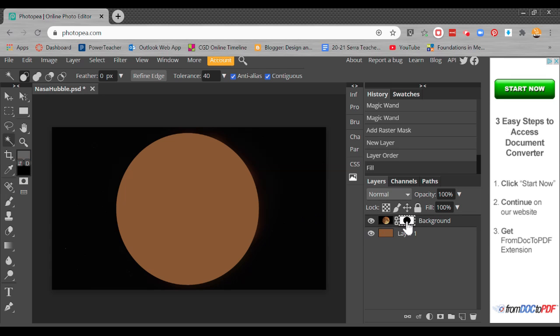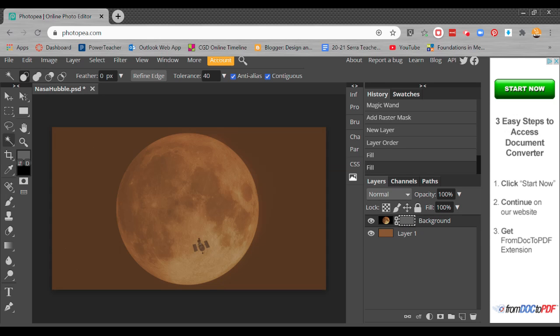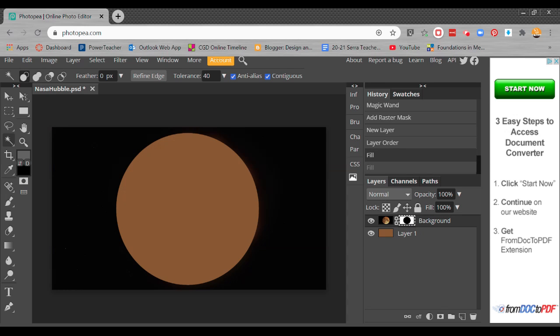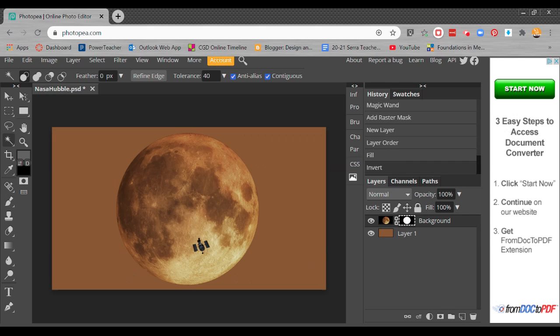So when you're working with this, I want to click on the mask. And then now I want to reverse the colors. So right now, black is where the planet was. White is where the space sky was. With this particular mask selected, I'm going to press Control I, or if you're on a Mac, it's going to be Command I. What this does is it inverts the photo mask. So what used to be black is now white. What was white is now black.